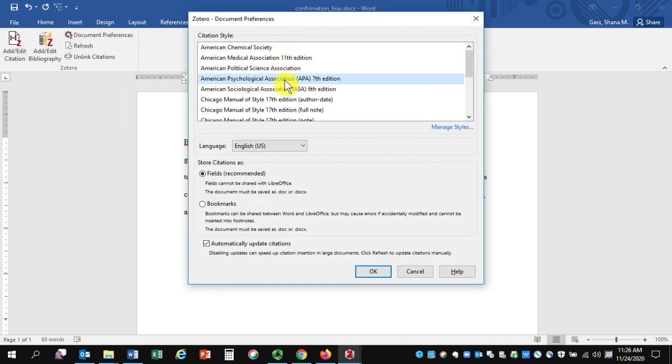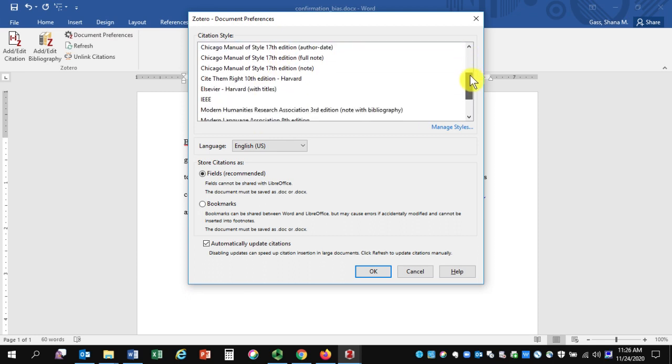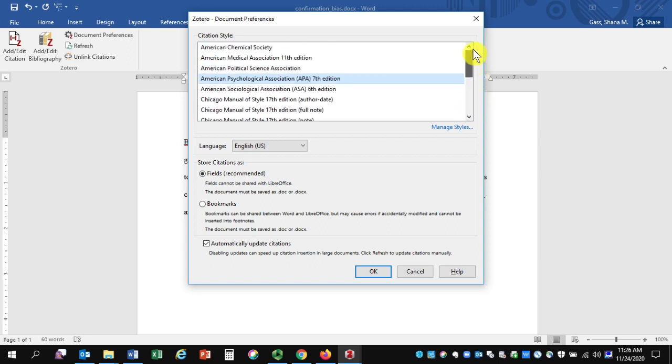It's going to double check what style I want my citations to be in. This is my already established default back on the desktop version. If you need to change this, you can change it at this point. These are just the most common overarching styles, but if you need to have it in a style that's not listed here, simply click on Manage Styles and you're going to have access to thousands more styles, including those used by specific journals. If I'm okay with that, I'm going to click OK.